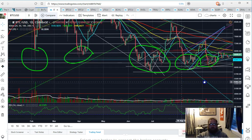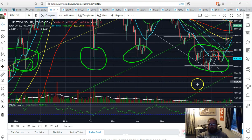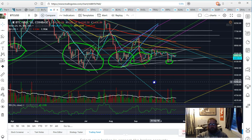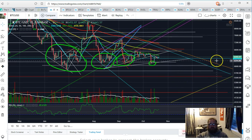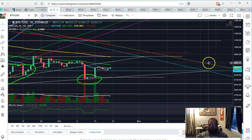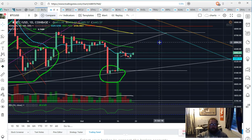So, as you can see, we've touched this support area 1, 2, 3, 4, 5, 6, and then recently with that Bart Simpson move we had, we got a 7. Could it be lucky touch number 7? Well, let's see on the daily. What do we got going on? God, my mouse is messed up. My computer's slow. Okay, we got this nice rejection. Well, not. We bounced off this support very nicely with this Bart Simpson.